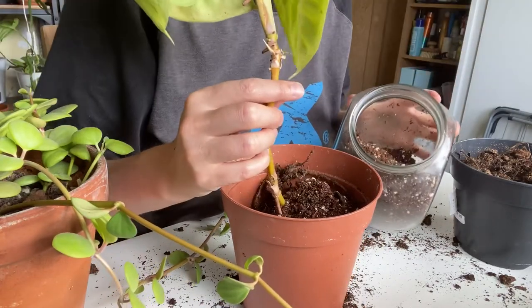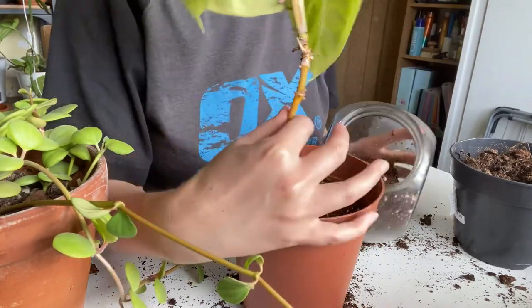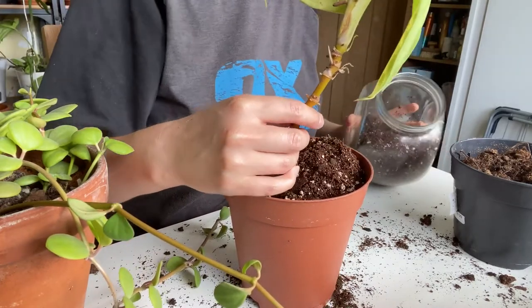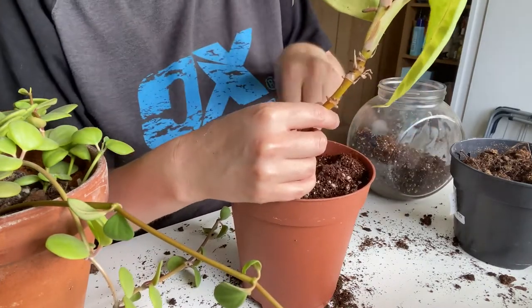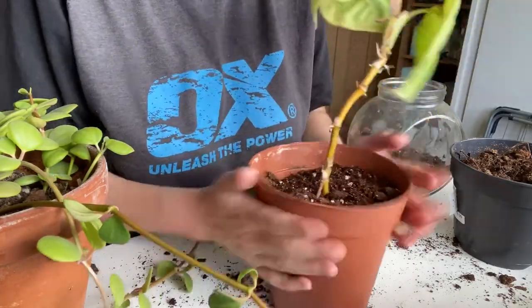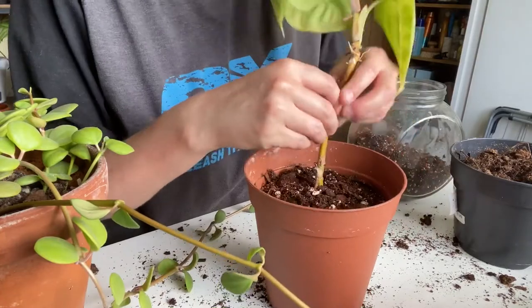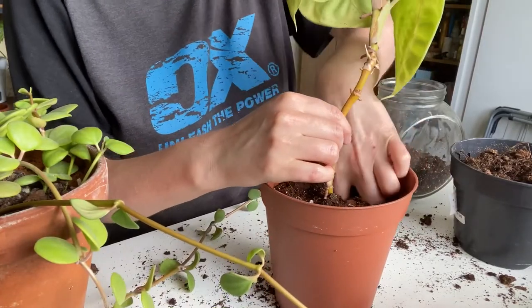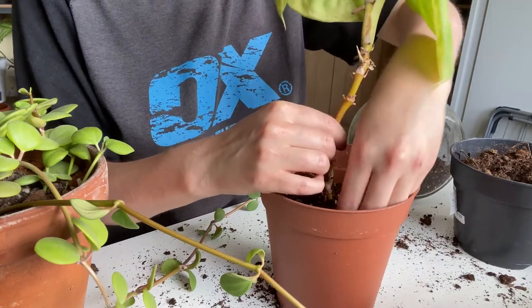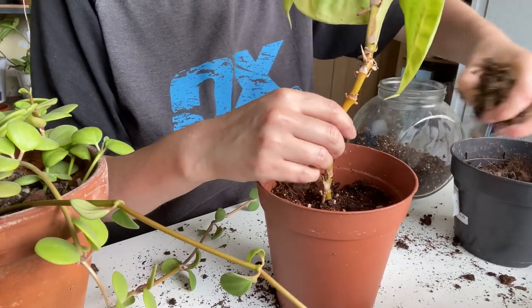This is actually the same soil mix that I made months ago. Not been doing a lot of repotting. So I've just added a bit of that. Shake it around, make sure you've got no air pockets. This feels really air pockety. I'm going to put a bit of the old soil in.